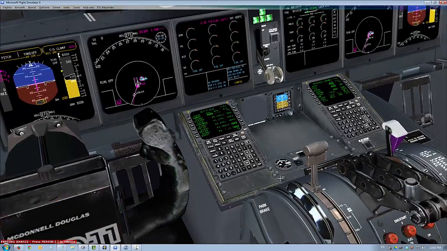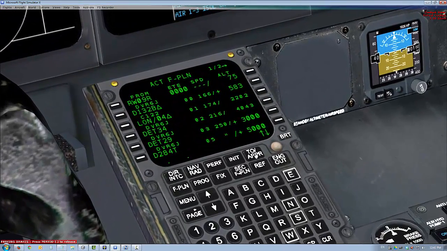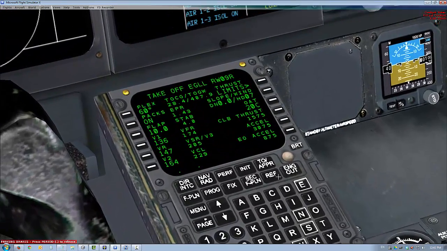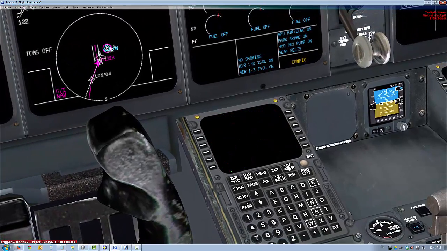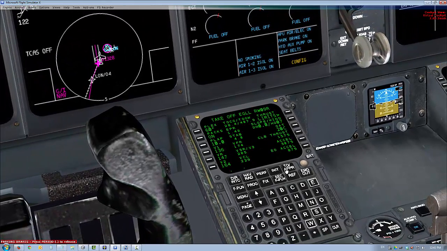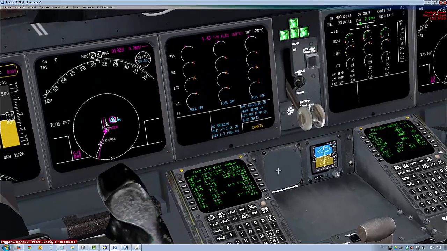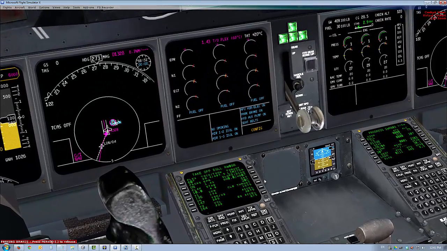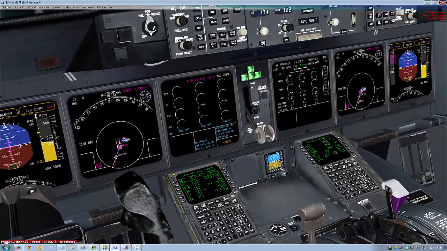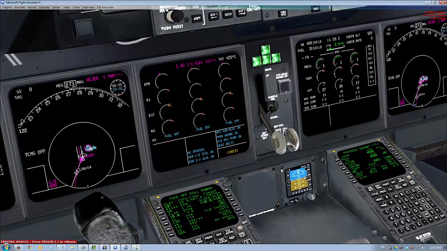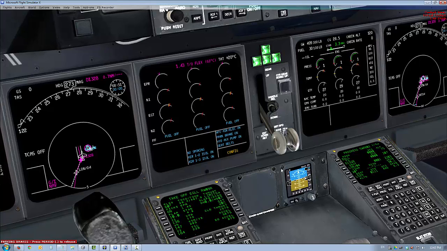Okay, one more thing, that this one's important on the MD-11 as well, is we have to set trim, the stabilizer trim. So this should be set to 4. That's one thing I didn't do, and definitely that's important. So just set trim to what the FMC says, and we're good to go.